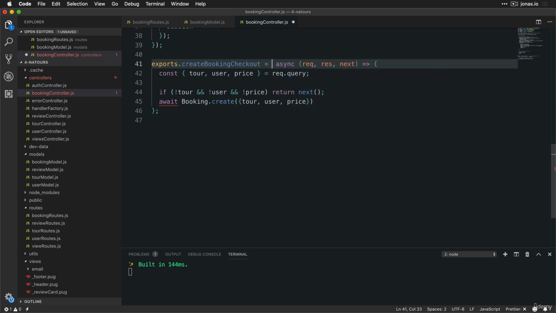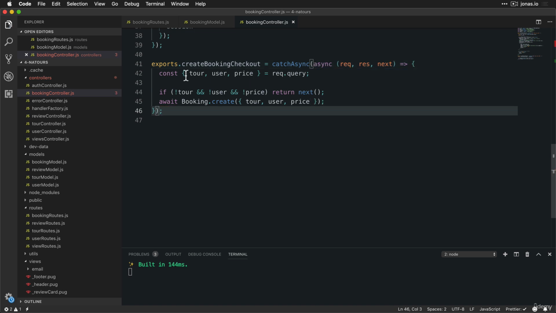And as always, catch async. Okay, and we're not saving this into any variable. Well, because we don't really need it. We're not going to be sending this back as an API response at this point. All we want to do here is to just create that new document.